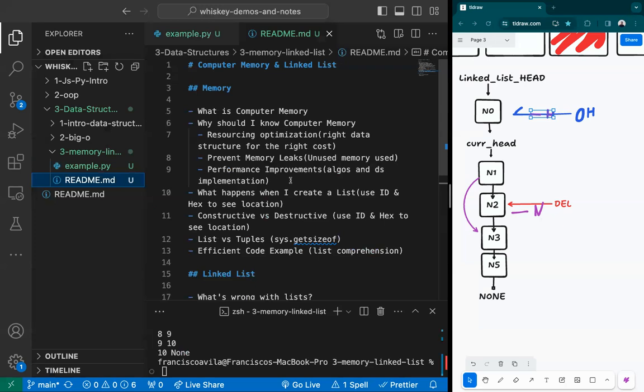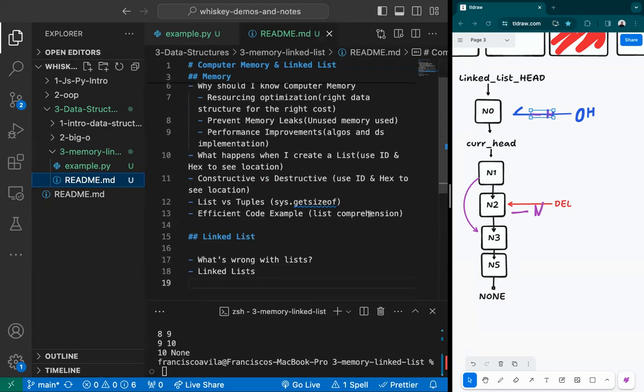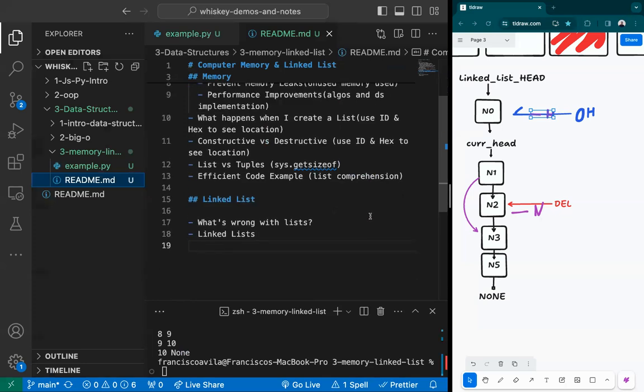We also looked at the amount of size that is being occupied by different data structures, utilizing sys.getsizeof, and we utilized lists and tuples to compare one another and get the differences in their size in memory space. Then we talked about an efficient code example, such as list comprehension versus stretching out a list through appending. Then during part 2 of our lecture, we covered linked lists, what's wrong with lists alone, falling within our actual Python programming, and how to utilize linked lists to mitigate this problem.